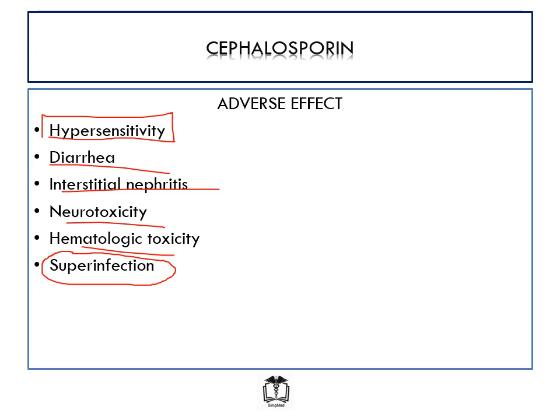I think I might have shown you guys already in the previous module under the introduction to antimicrobial pharmacology. So please check up on that and you'll see a picture of how the GIT looks once there's a superimposed infection due to the use of an antibiotic like cephalosporin. And that concludes our module on the cell wall inhibitors.